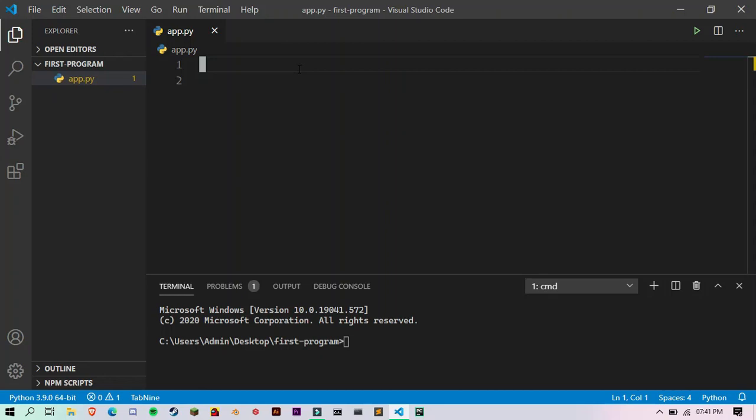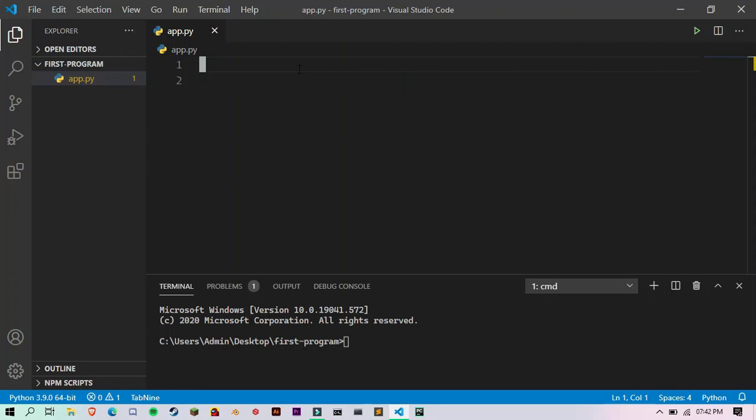Since x holds the value of 10, if you substitute x by 10, we are adding 10 plus 10, so it will give us the output of 20. So a variable acts like a placeholder for a certain number or expression.